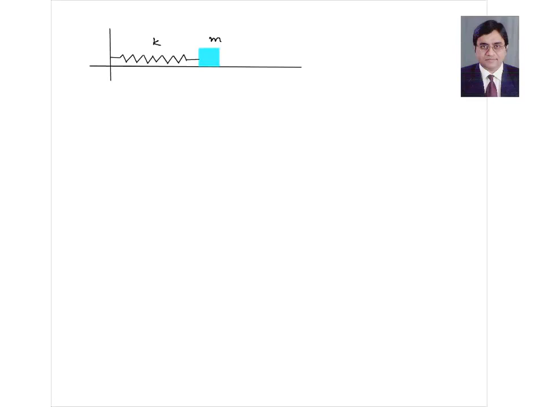Consider an ideal spring, smooth surface and some particle M. You pull it or compress it and release it and just watch what happens. That's exactly what SHM is about. You will find that from the initial unstretched position, if the displacement is x, then the force will be minus k vector x, right?